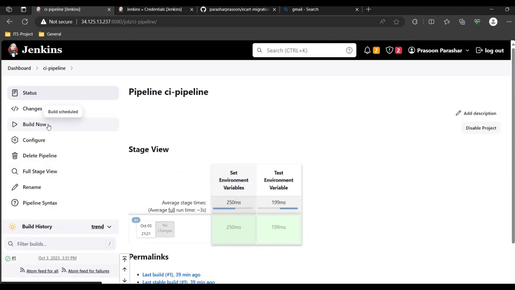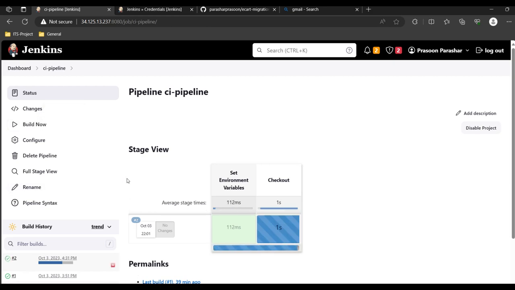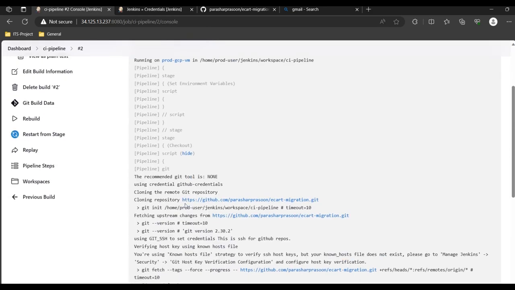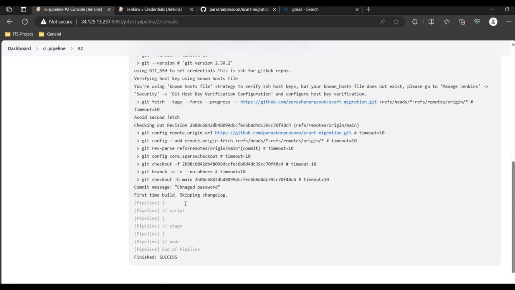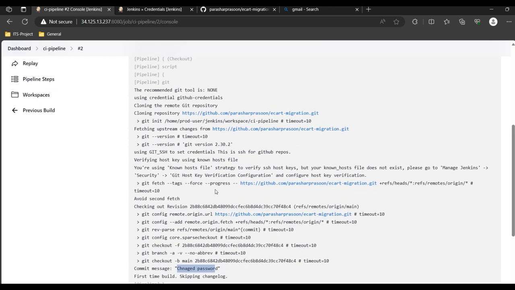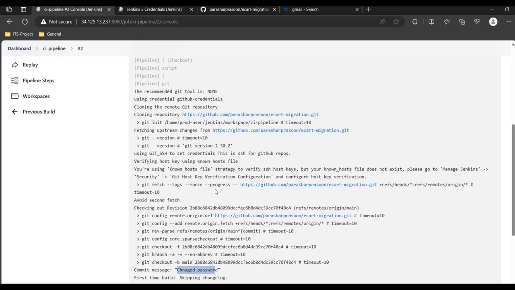Now build the job. Yeah, we can see it has checked out the last commit and we can even see the last commit message. So yeah, it worked fine.